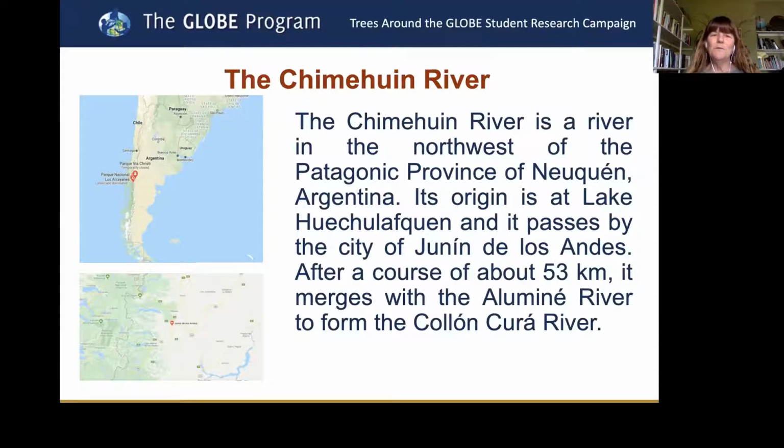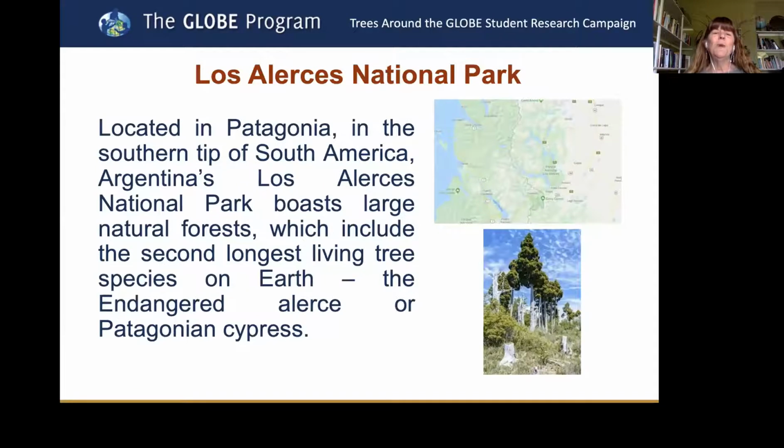And we're going to move to the next slide, and I'm going to tell you about some of the trees that are there. I started by finding a national park that is close to their city. And in this national park, it has these absolutely amazing trees that are known as the Patagonian cypress trees. And apparently some of these are the second oldest living tree species on Earth.